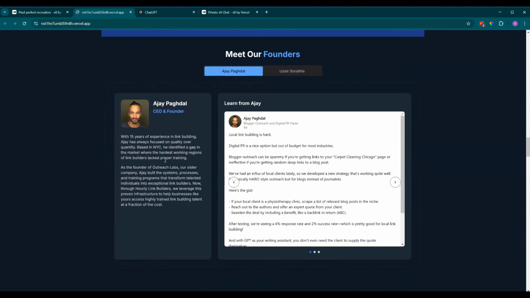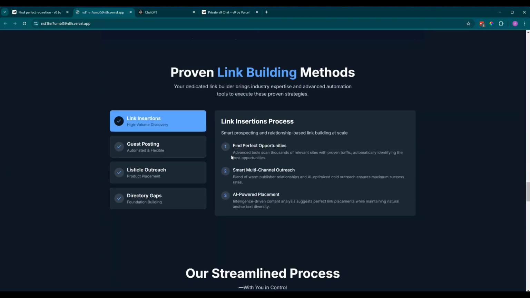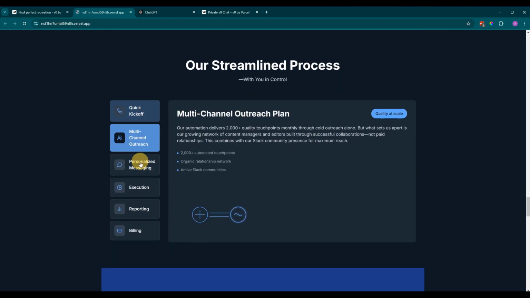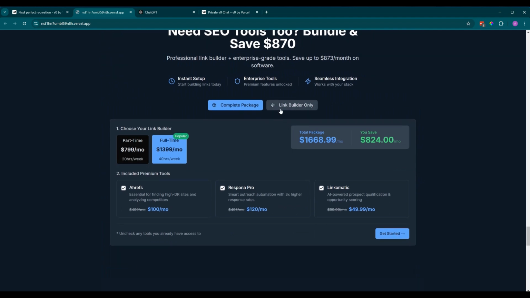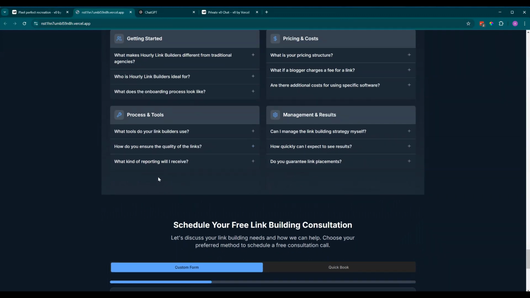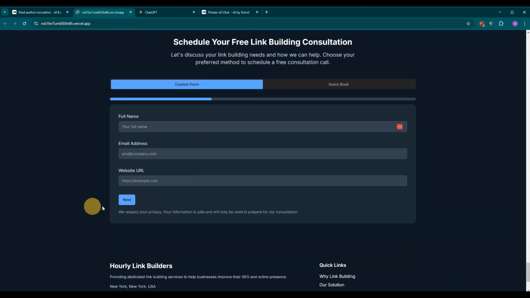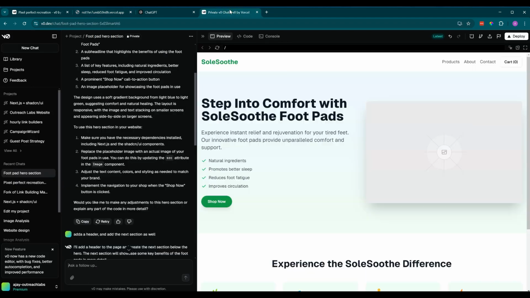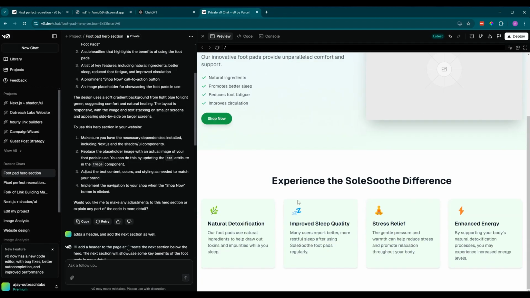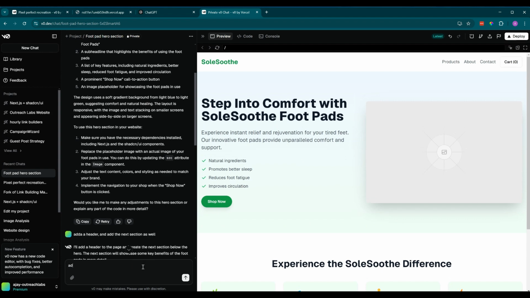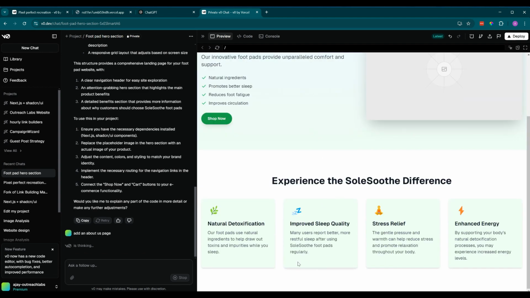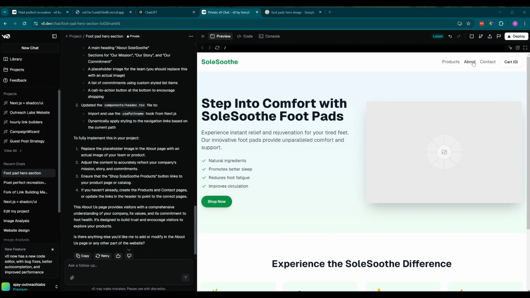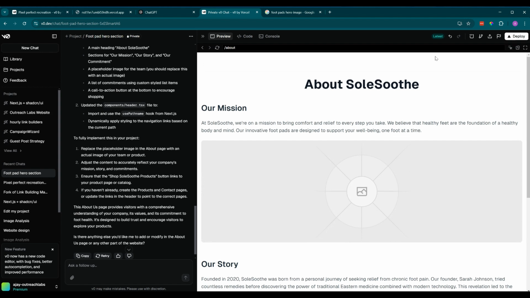So maybe you decide later on you need a calculator component, an FAQ section, a custom form, any number of advanced features. You simply keep building on that foundation without having to tear everything down. As we build out our example site, let's say, add an about us page, or use these icons, or replace this placeholder image with the one I want to use. The app adapts pretty seamlessly, following best practices for layout, color schemes, and components. The beauty is how easy it is to iterate. You're not locked into anything, but you get a strong guiding framework, which saves time and mental energy.